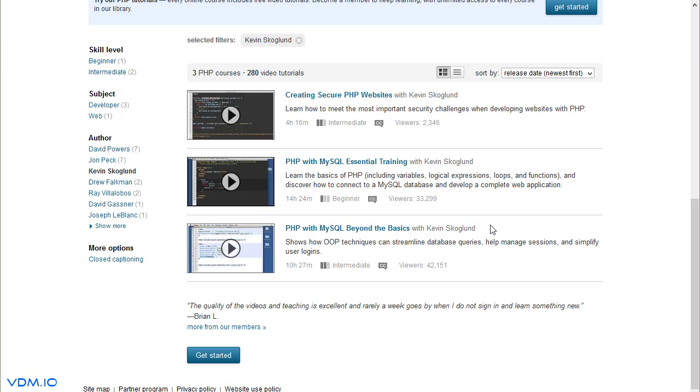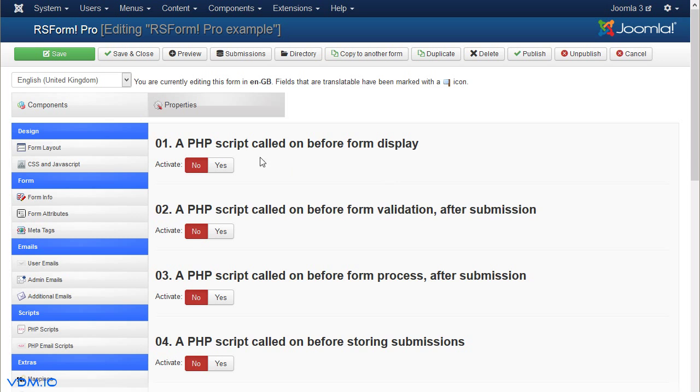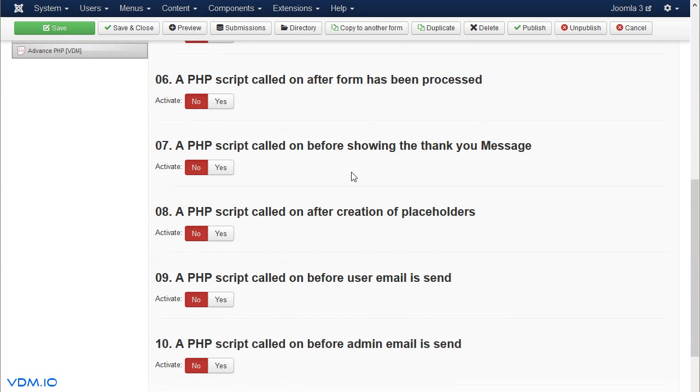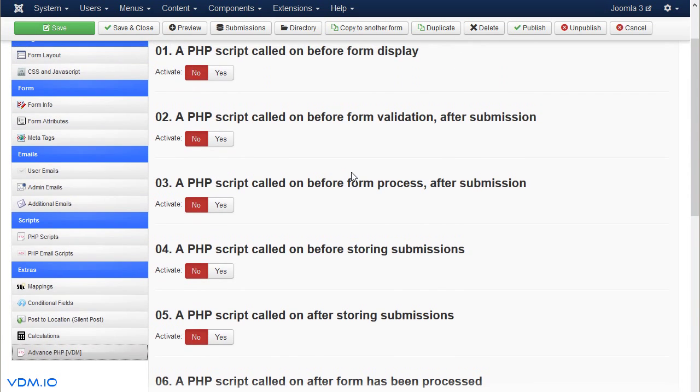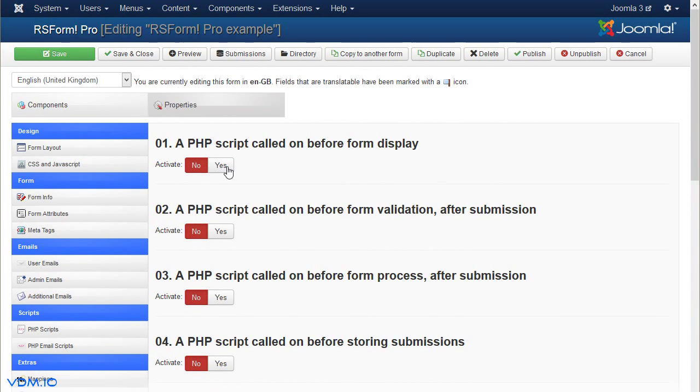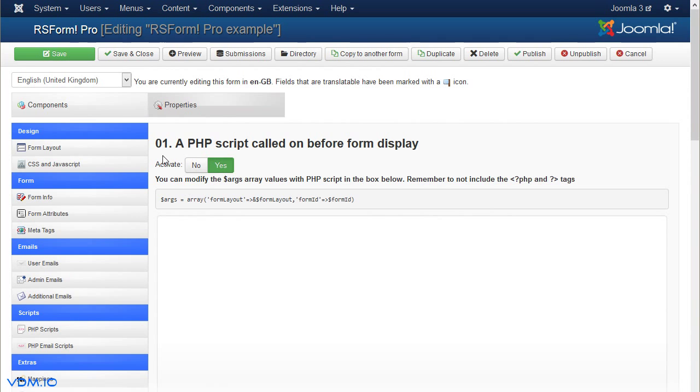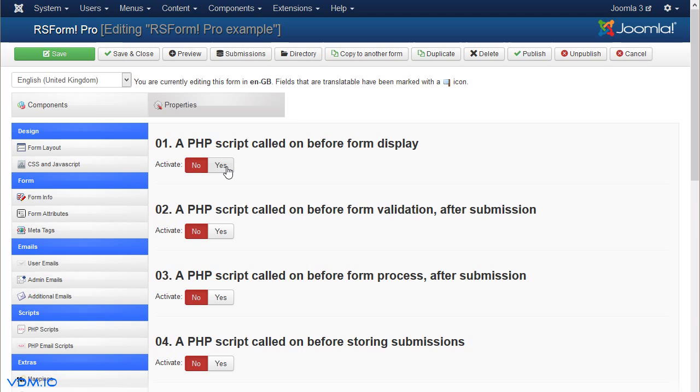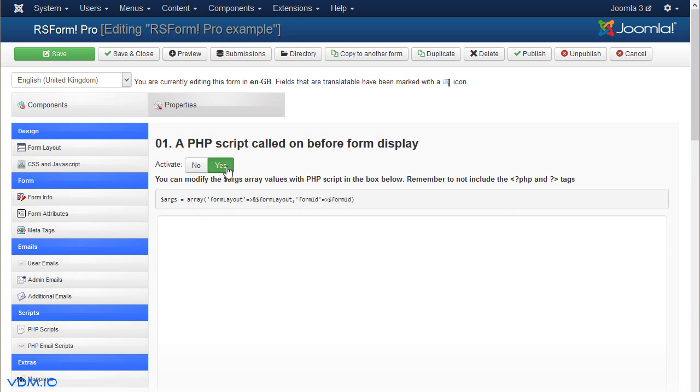So that being said, going back to our little plugin, you have a selection of many events here that you can use to target certain things. To see what those are, you could click yes to activate that specific event. If you do not place code in here, nothing will happen, but it would be better for you, if you're not going to be placing any PHP scripting in here, that you leave it as no, as inactive. It just speeds up the execution. So if you're going to say yes, then obviously you are going to be putting script in here.